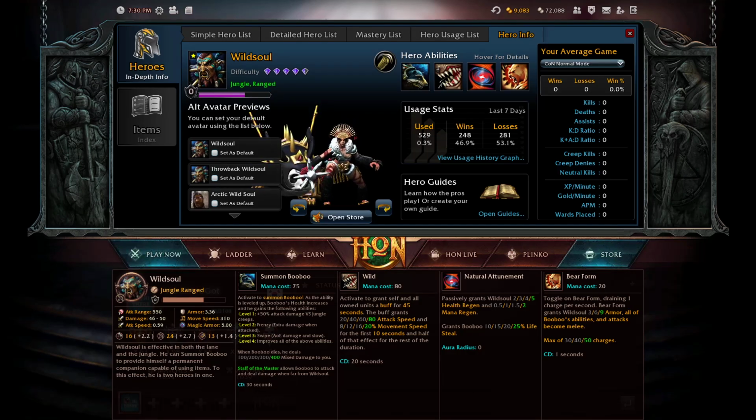Our second ability here is Wild, with a mana cost of 80. Activate to grant self and all units a buff for 45 seconds. The buff grants 20, 40, 60, 80 attack speed and 8, 12, 16, 20% movement speed for the first 10 seconds and half of that effect for the rest of the duration, with a cooldown here of 20 seconds. So 45-second upkeep there, 20-second cooldown, and you get the full buff for the first 10 seconds and half of the effect for the remainder.